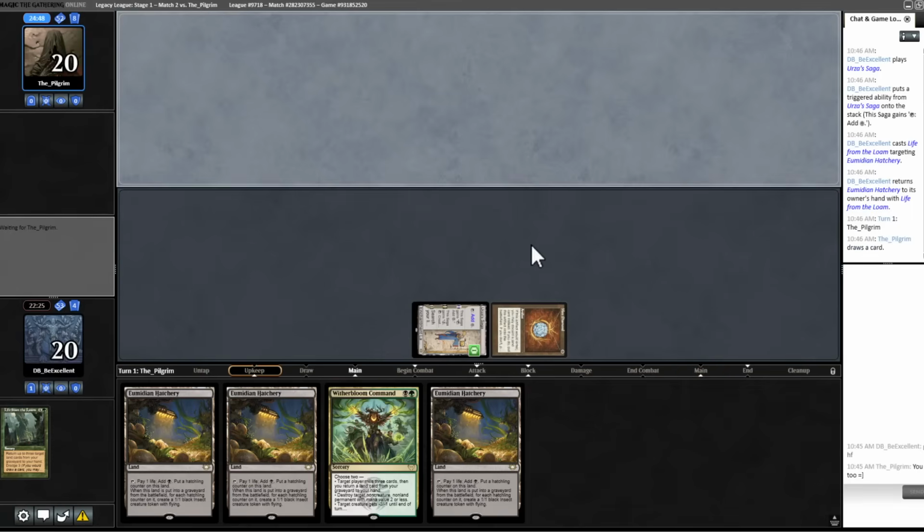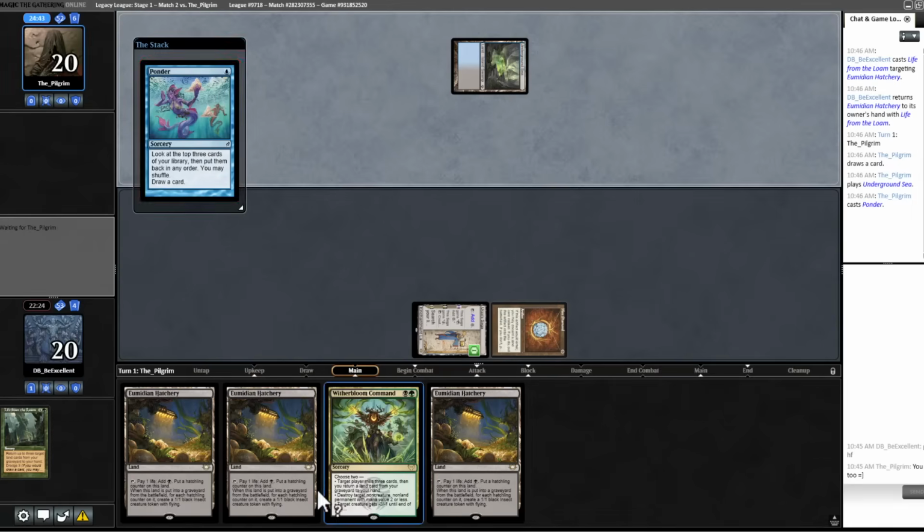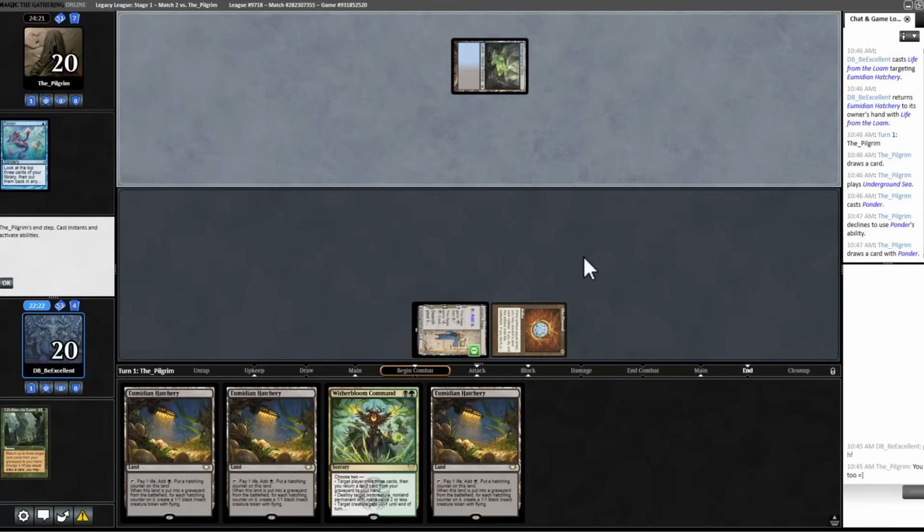If they're on blue-black reanimator, they don't have a lot of ways to interact with our graveyard, I don't think. There's the Underground Sea, Ponder. So this is our answer to Tamiyo. One of our many answers. You have to be prepared with multiple answers because once Tamiyo hits, like last game, you have a few turns. You really only have 4 turns before you lose the game.